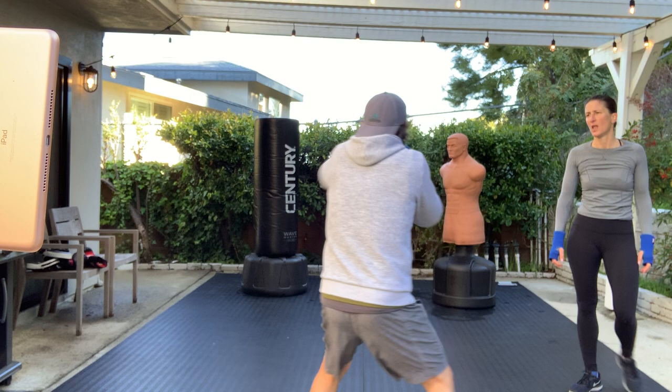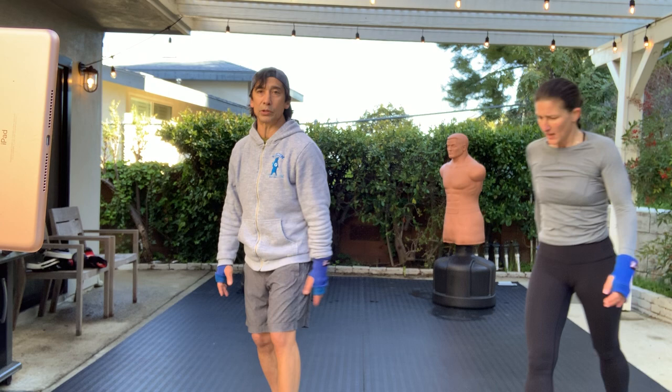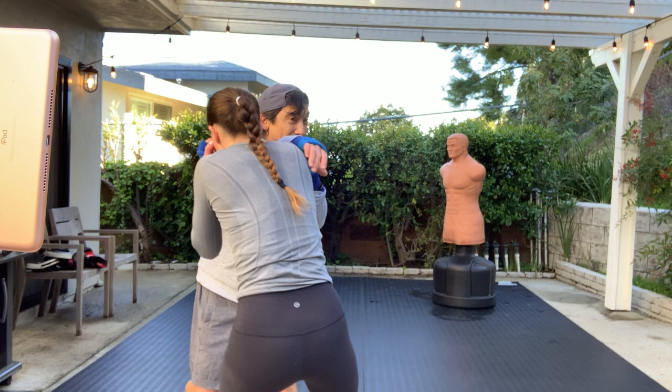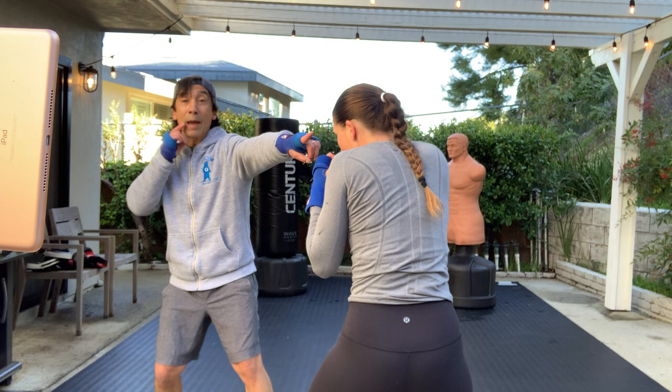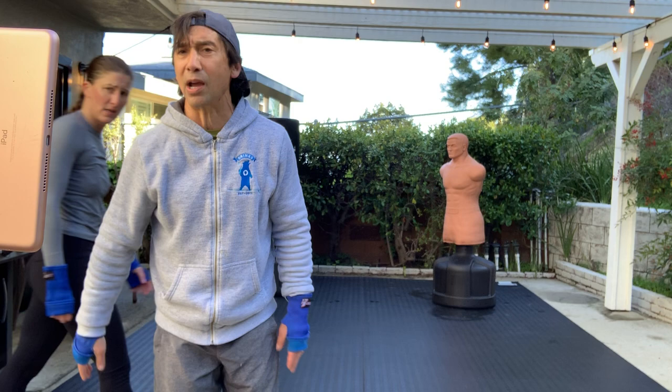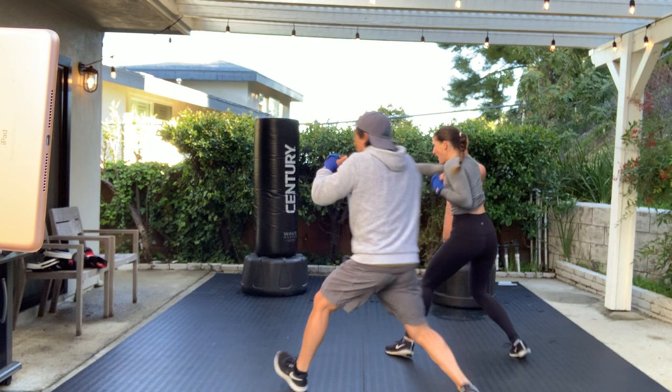I want to show you something here. Miss Justine, can you come up here and do the combination? So why is this so useful? Here I am, you can see me over Justine's shoulder. She does her one-two, maybe I block it, I fire back, she slips, and then she has that out, okay? And boom, boom, boom. Now, I'm on to her over here, so I fire at her over here, she comes around me with her jab. So having that flexibility of being able to move either direction at any time is really important. Let's go. One-two, slip, slip, out, in, bang, bang, jab, jab.